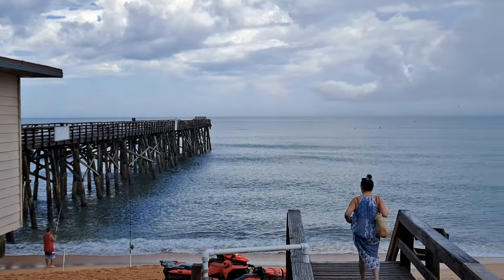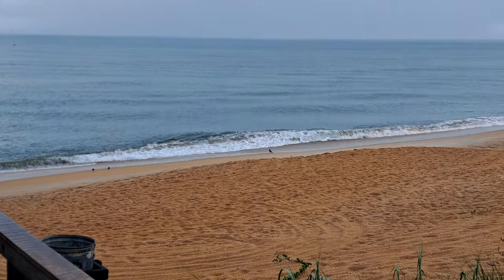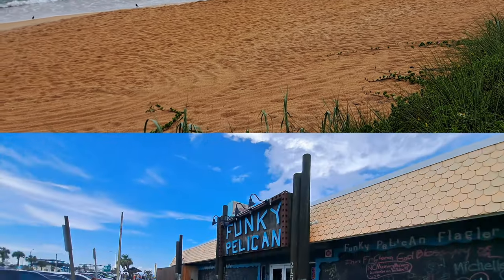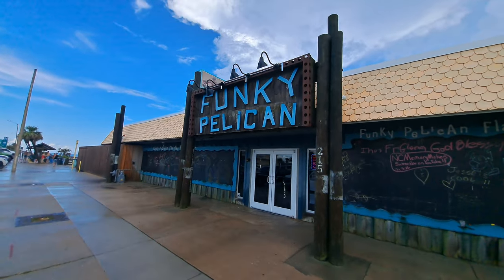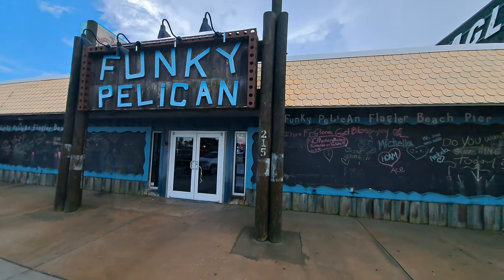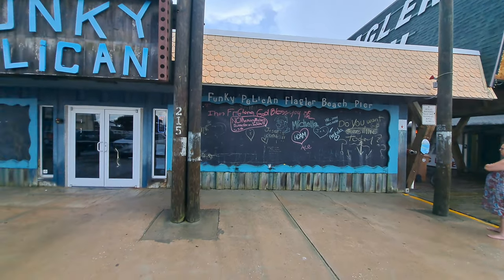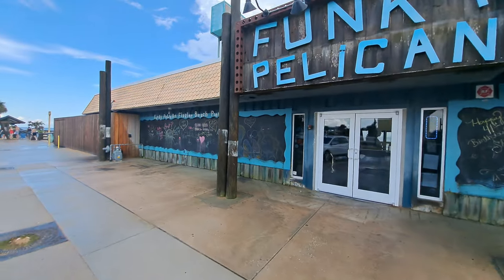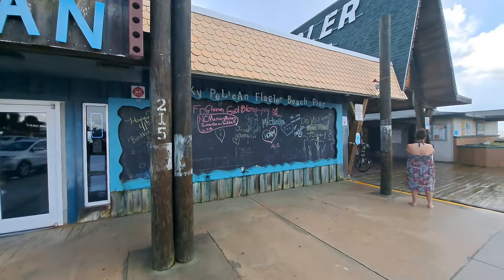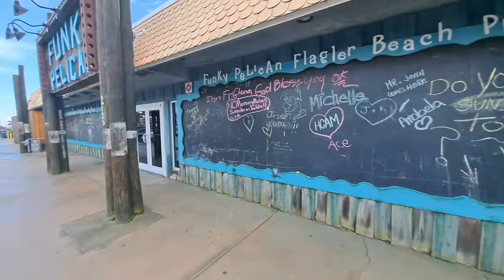The gentleman seating people in the restaurant was telling me that indeed the pier did suffer damage from the hurricane last October. I fished off of that last summer; he said it came through in October and took the end off. But it looks like the rain has stopped. This is Flagler Beach — notice the color of the sand here, very different than where we just came from on Siesta Key. I just got a text that the food is ready. I'm going to show you the front of the outside — they've got two big chalkboards where you can write whatever you want; it gets erased at the end of the day.